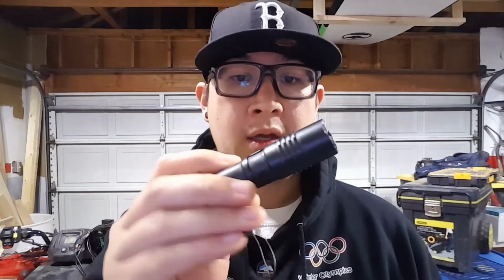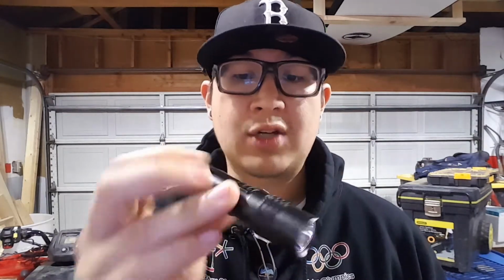Now, it is replacing my Streamlight ProTac 1L-1AA. I did a review on this before. It's in the link here. Great flashlight. There's not a reason why I'm getting rid of it other than it's not rechargeable, and I like the flare of Olight. So, the S1R Baton.